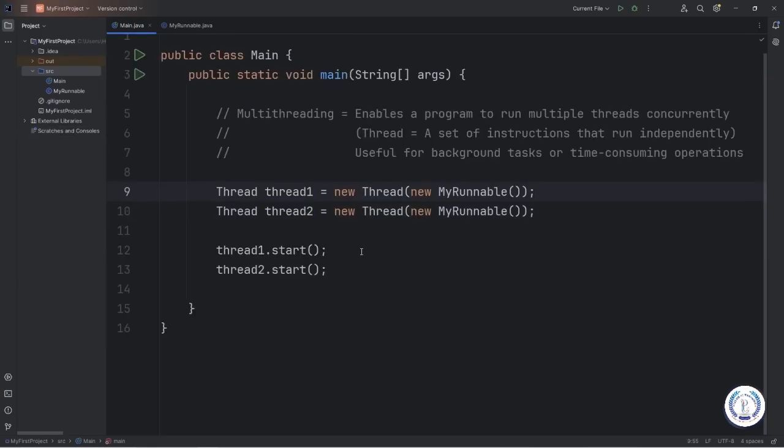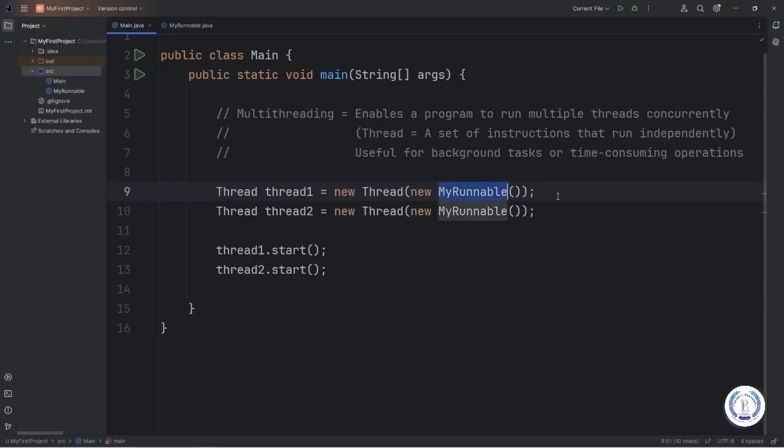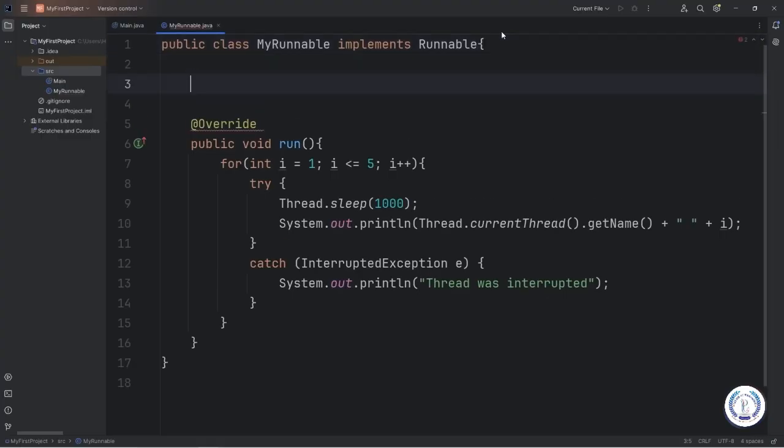Okay, here's an exercise. We're going to have thread 1 say ping, and thread 2 say pong, like we're playing a game of ping pong. We'll modify the MyRunnable class. We'll need some text. A text variable. We'll say private final, we don't want it to change, String text.